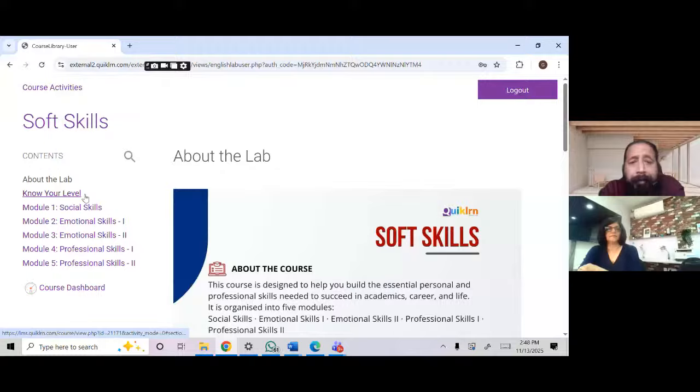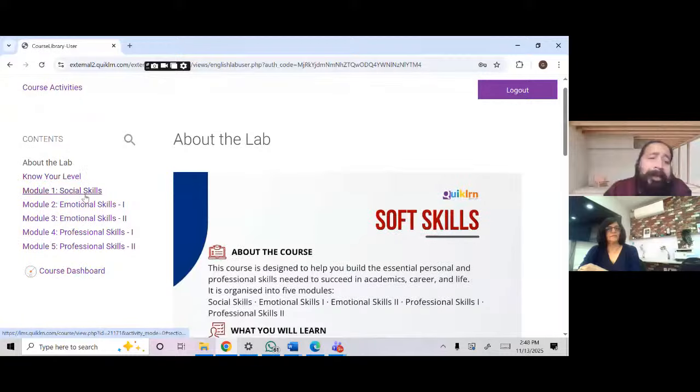I think it makes sense that we show you something around module 2. Okay. Right. Before I start, just remember that those of you who still haven't taken the Know Your Level test, or if I'm speaking to the librarians or faculty members here, if you know that some of the students are yet to take the Know Your Level test, though I think most of them would have taken the test by now, please do push them towards writing the test.